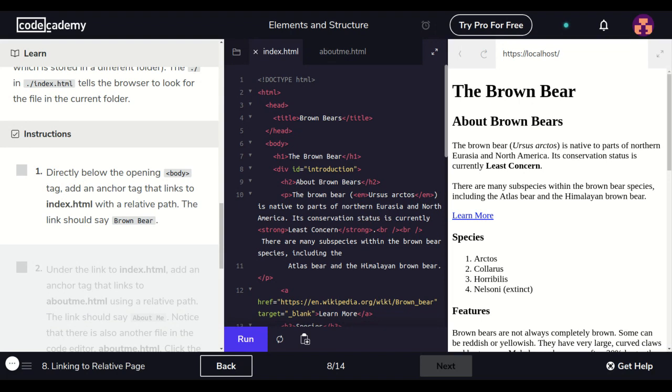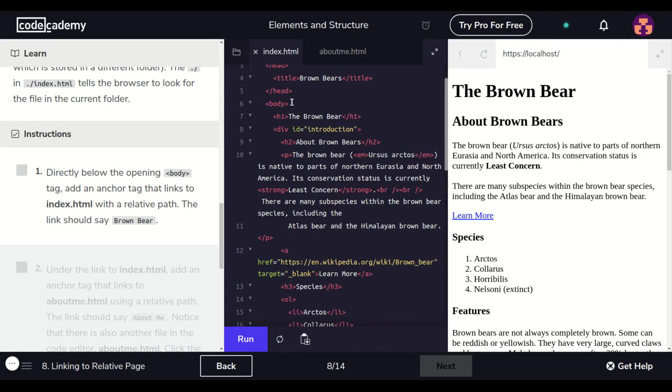Alright, so directly below the opening body tag, add an anchor tag that links to index.html with a relative path. The link should say brown bear. Okay, let's see.